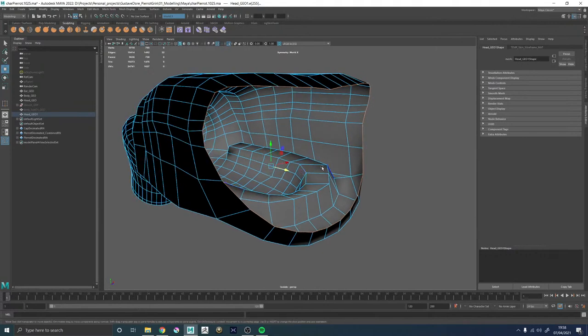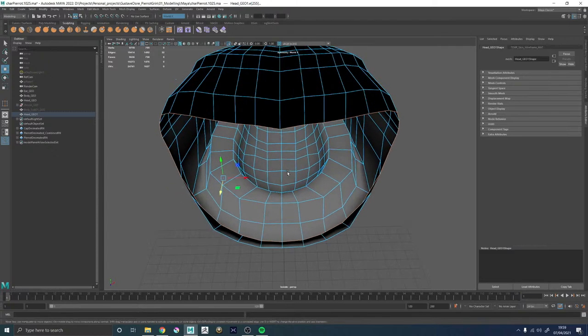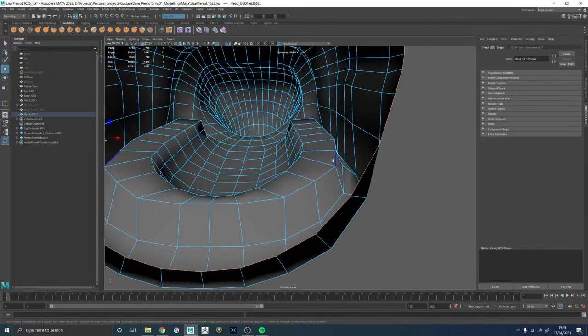So... We gotta do mouth teethies. Well, he doesn't have teeth, so I'm not gonna worry too much about teeth. I might add one or two in there just for character, but he doesn't have any. The only reason I'm doing this is just to kind of learn how to do it, because honestly, I have no idea how this is done. I feel like it's more of a project in itself to do good inside of a mouth.